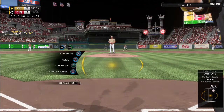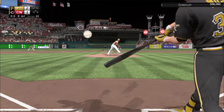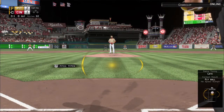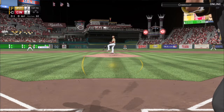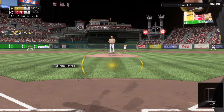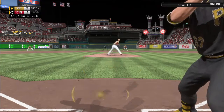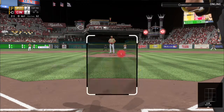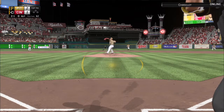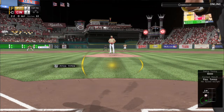And now the Reds are going to get the bullpen moving here, and it's a lefty and a right-hander up and throwing. Yeah, good thing we don't get paid by the hour, man. This game has flown by. And a changeup here, but that's taken low in the dirt for a ball. Not too many strikeouts on the ledger for him so far, but it hasn't really mattered. Yeah, I think ideally you'd like to see him miss a few more bats, but as long as you're keeping guys off balance and letting your defense help you, you don't need to strike a ton of guys out to be successful.